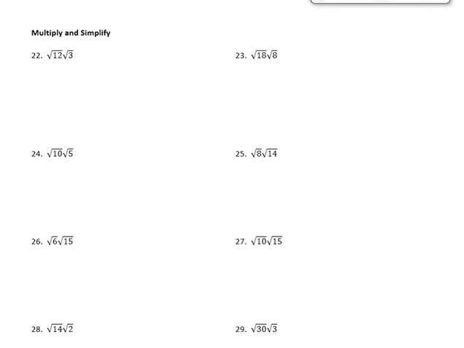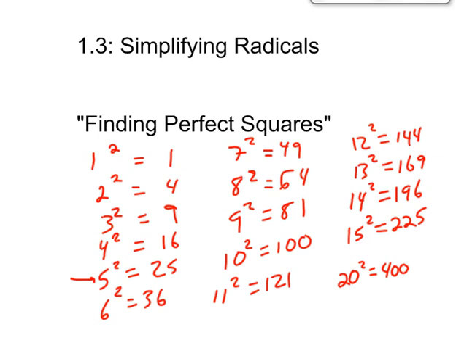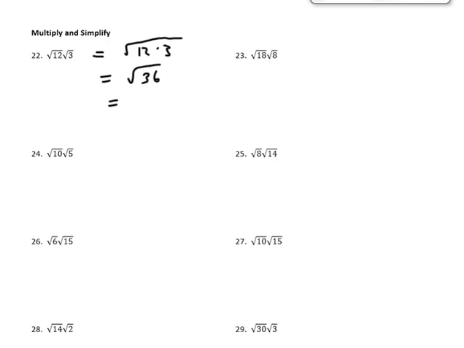Well, when we look at the back page, the back page says to multiply and simplify. The nice part about square roots is that if I have the square root of 12 and the square root of 3, I can actually take and put those both underneath the square root. So this is the square root of 12 times 3. Well, 12 times 3 is 36. If I go back here and look at my perfect squares, here's a 36. The square root of 36 actually is 6. Comes out to be a nice whole number.